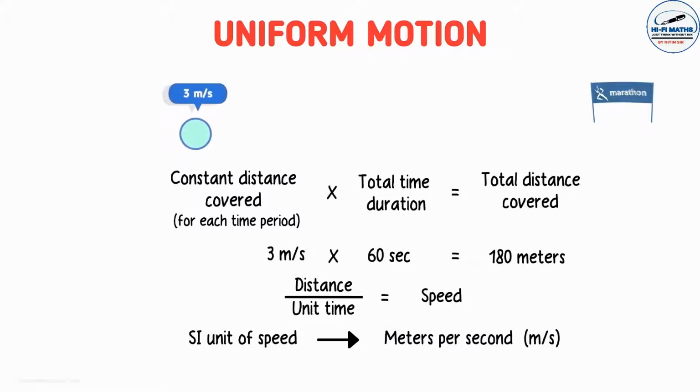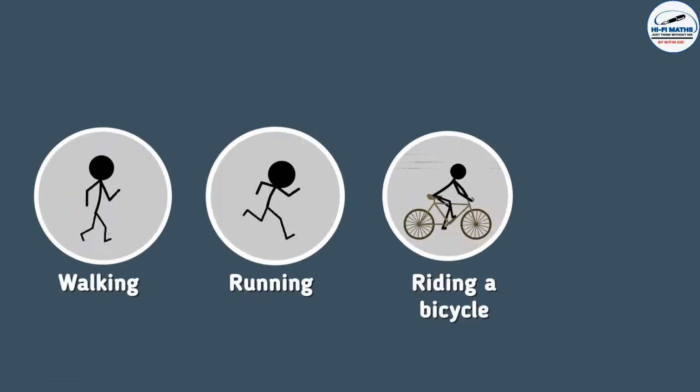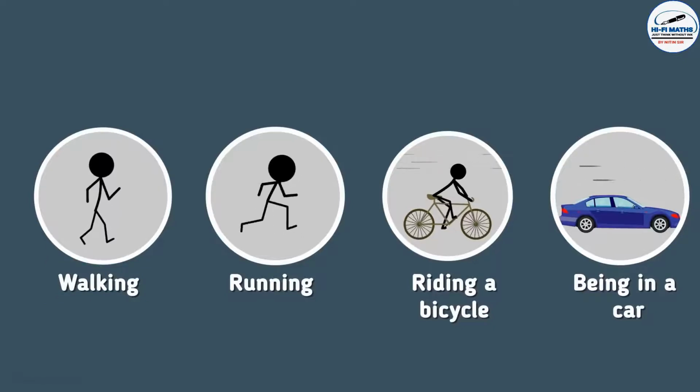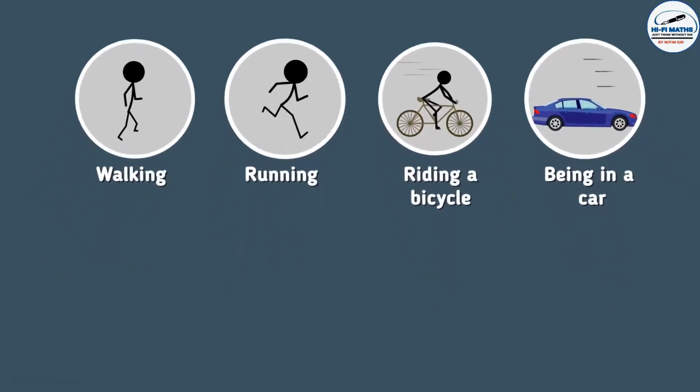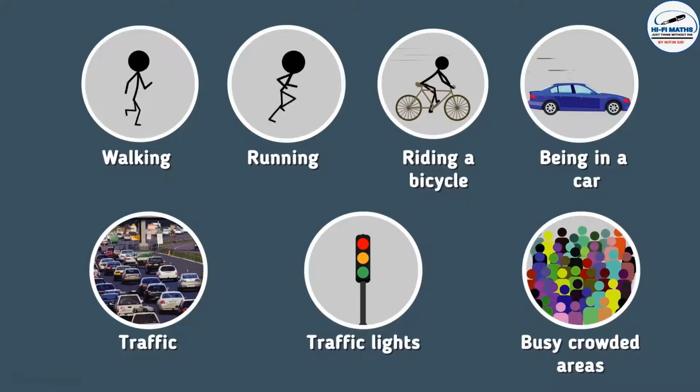We observe this gentleman here running at a constant speed of 3 meters per second. He is definitely a thorough professional, but in our day-to-day lives, it is very rare to see uniform motion, whether it is walking or running, riding a bicycle or being in a car. We walk briskly for a while and then get tired and our pace slows down. Most of the times, we are not even in control of the speed. There are external factors like traffic lights, busy crowded areas and the like. The bicycle ride is fast at times and slow at other times depending on which area of the school you're in. Same goes for driving a car.